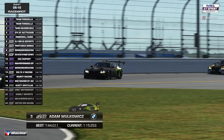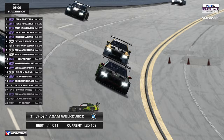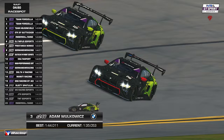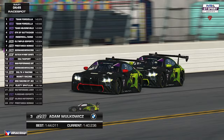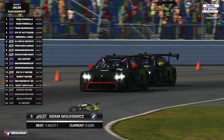Woods, meanwhile, keep an eye, now third in the class with the help of the drafting partner. Massimo Locatello going up to the banking this time, opening up the door. Sol Sanchez Flores trying to put up a better time than 34th place. It looks like they might be trying to assist Locatello, who is outside the top 10 in qualifying so far. Flores does not follow their draft on the backstretch. Lap times count: 144.8, 145.8, and 144.6. No one improved in that group.